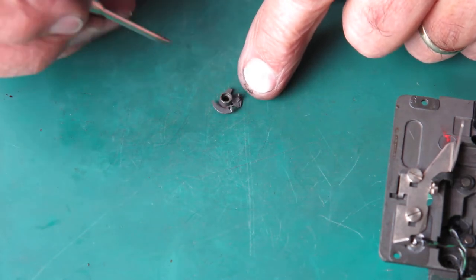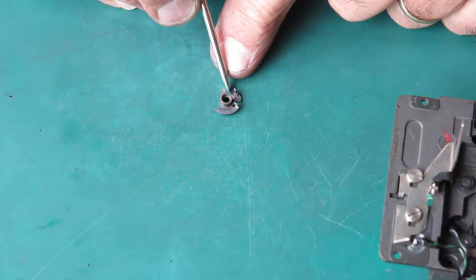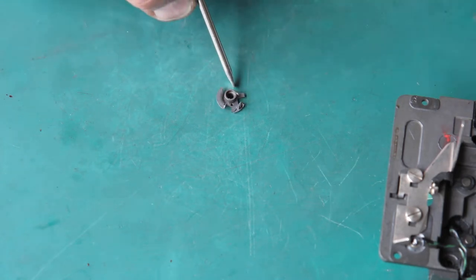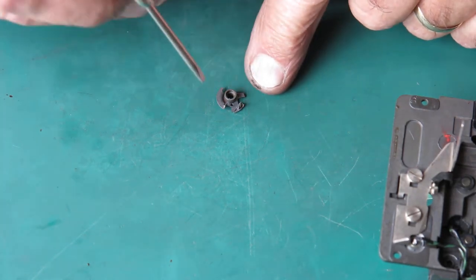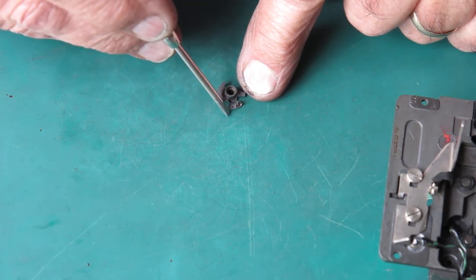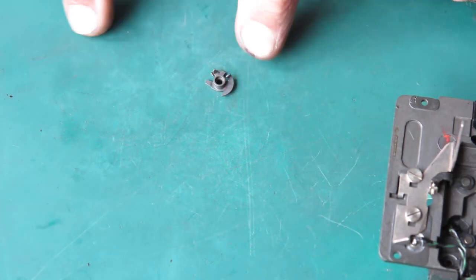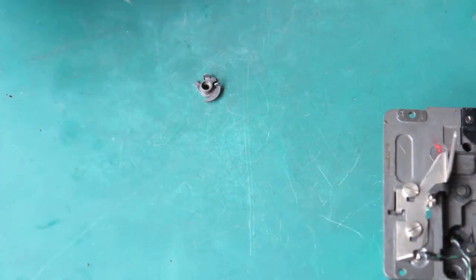It's got a strong spring on it, and when it's released, one of the arms picks up the blade actuating ring, and as this revolves, it swings the blade actuating ring around. When it reaches the end of the stroke, that disengages. And there's another tab on the blade actuating ring further over, and that's picked up by that one, which pulls it back. So the blade actuating ring swings out and back again. And this thing here, that's what does it.